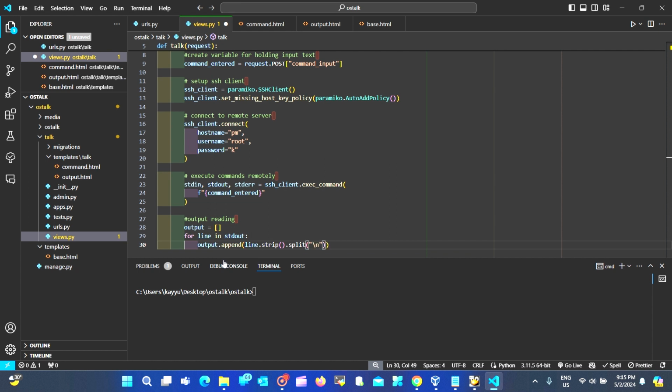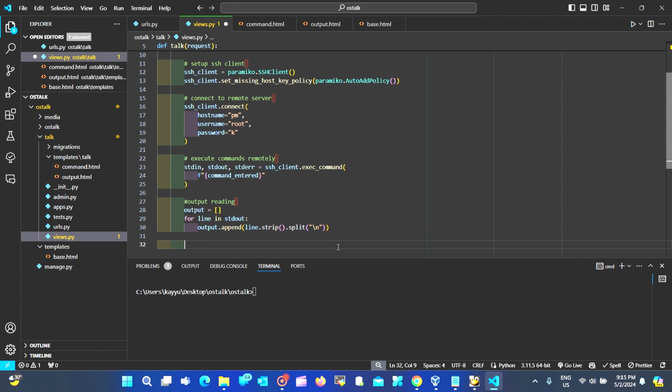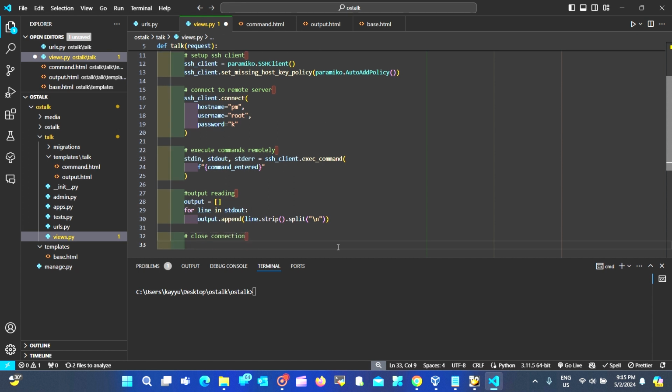So if it is a new line, then it will split it and append it inside the output, otherwise it will stay on the same line. Then after doing this, we will close the connection. For closing the connection, use the SSH client and close it, right? So it has been closed.